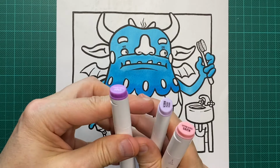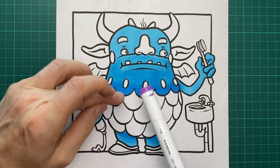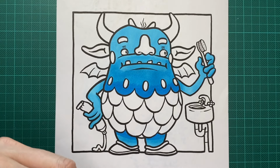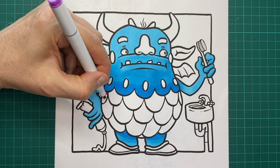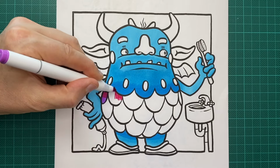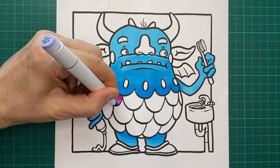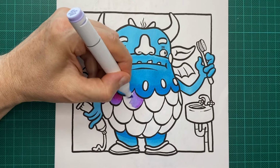Alright, I'm going to go into some violets. Start with the dark maybe at the top and go down to light. Just play with these scales a little bit. Let's just play with one and see how we go. And I'm going to use dark violet white to blend that with. And try the other way. Put this down first and throw the other one on top.